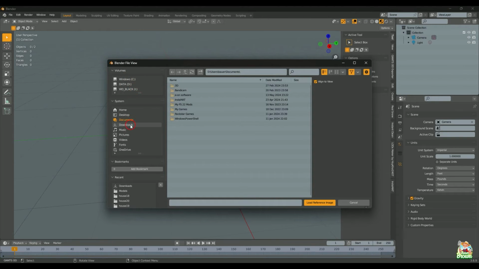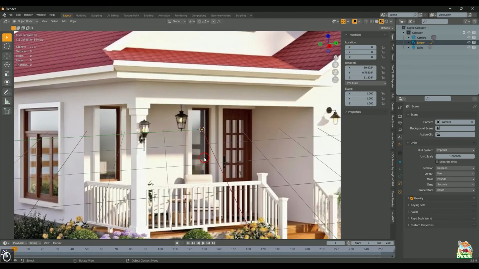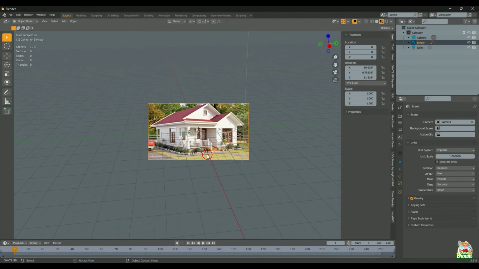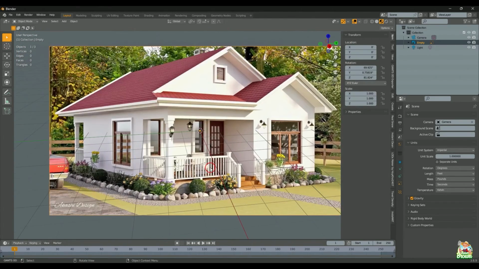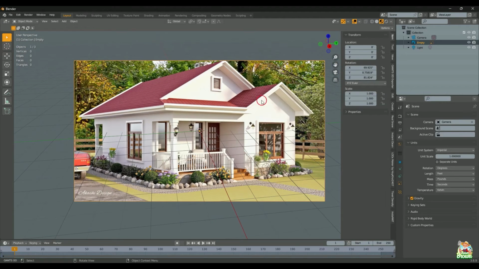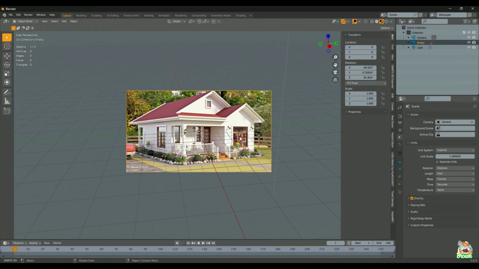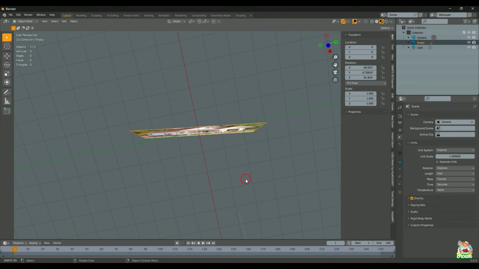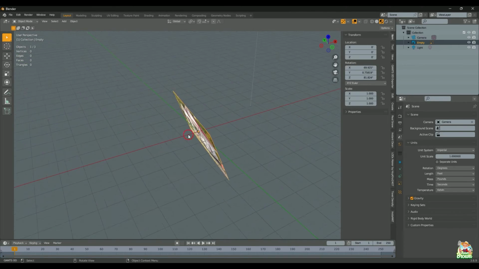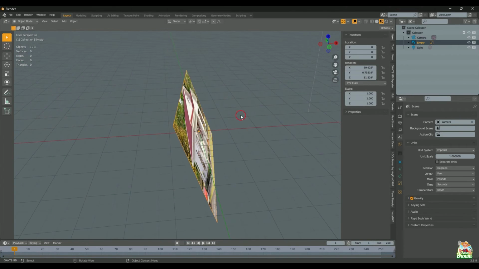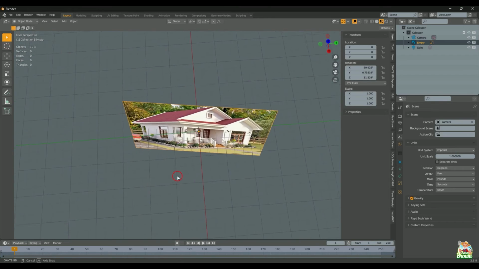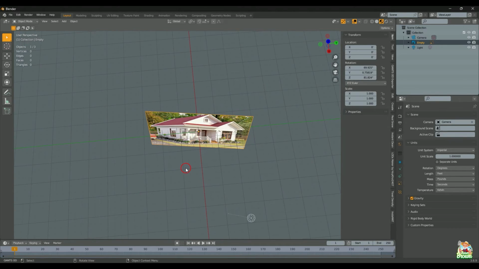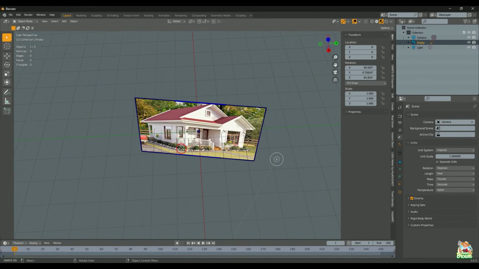So I'll go back into downloads. I think I have a house in here. All right, so when I load this image up, this is the house that I just grabbed off of Google. And I believe this is actually somebody else's Blender model. But when you look at the way it brought it in, you'd be surprised at how many videos I've seen where the guys say it always brings it in crooked, and then they're trying to straighten it out and line it up the best they can. That's not necessarily what you want to do.